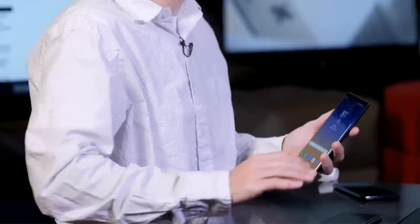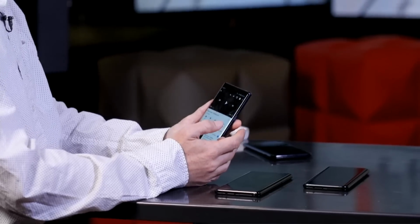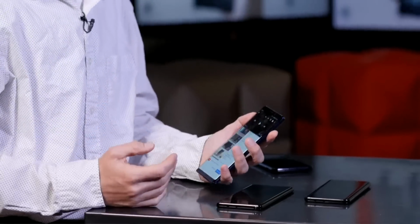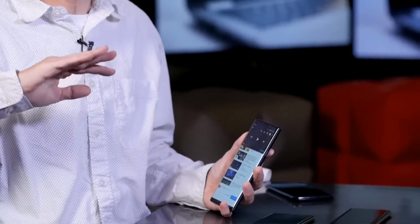Yeah, absolutely. Okay, so let me show you another new feature, which is the dual speakers. The dual speakers came to the S9 Plus, but they weren't on the Note 8. What I was surprised to find, and let me play a little YouTube here, was that they don't necessarily make the phone louder, but they make the sound much richer. Let's see if this carries through the live stream at all. I have no idea if it will.